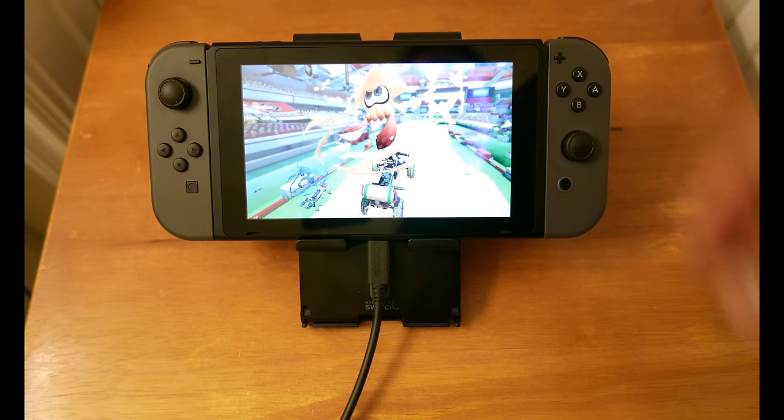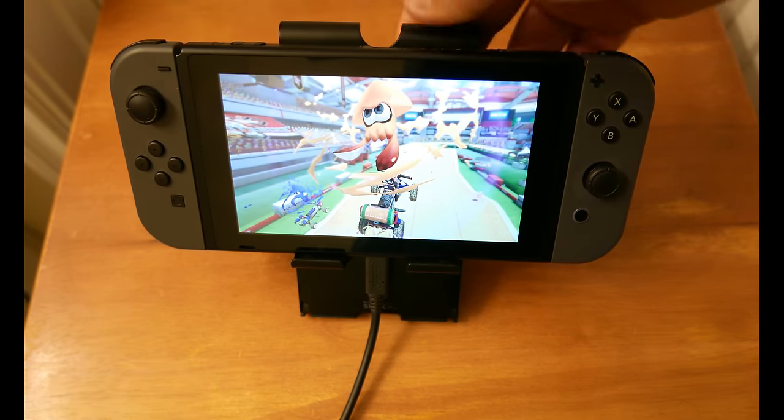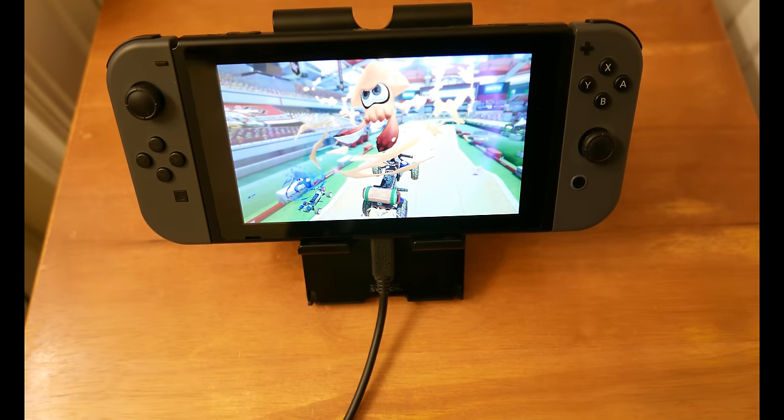And like I said, get tempered glass and then get yourself one of these playstands. It is worth the money. Outside of an additional AC adapter and maybe the Pro Controller and such, the Hori playstand is literally one of the most essential items for the Nintendo Switch.